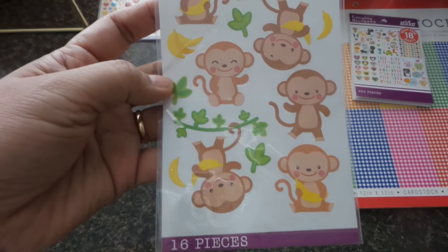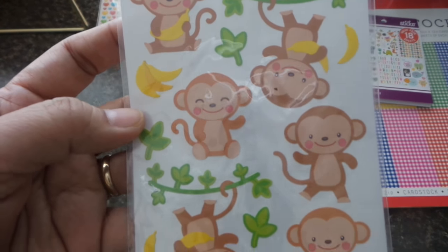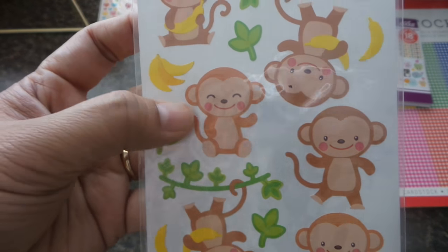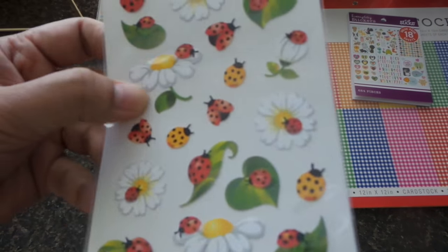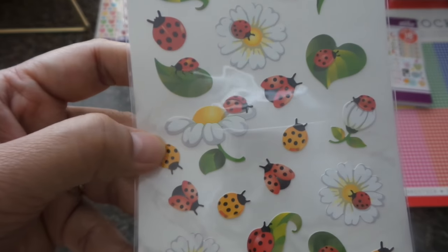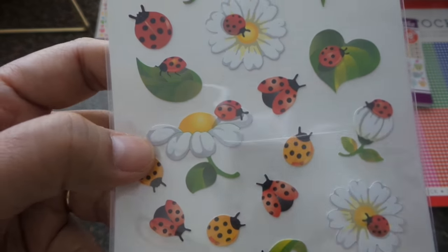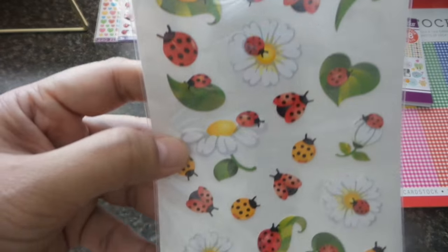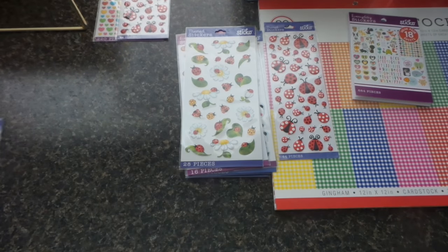And here's one for the monkey theme, monkey lovers. 16 pieces as well. Love that banana. Love his cute smile. Okay, another one for the ladybug lovers. This one comes with flowers and leaves. And this is 28 pieces, all in all, for 97 cents.